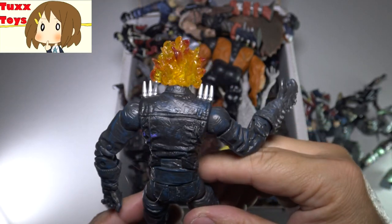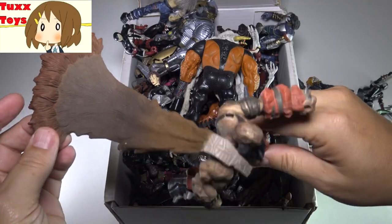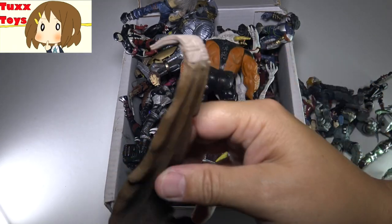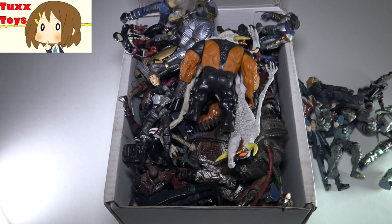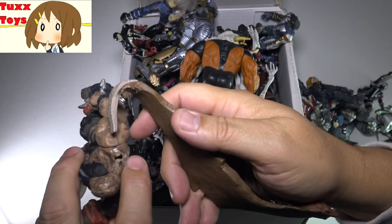Very excellent. Okay, next up, we got this one here with this huge, crazy long robe thing. This is rubbery, so this is very bendable. Oops, I lost the figure. Oh my gosh. All right, 1 second. There we go. Okay, so we have the figure here, and I guess this kind of locks into the shoulder.